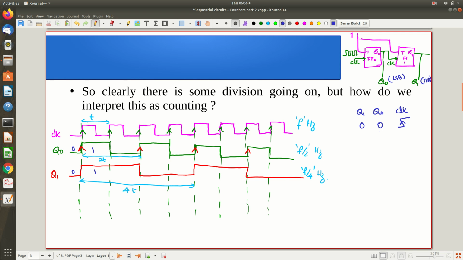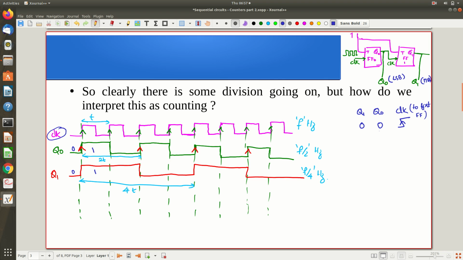Is it clear? So now this clock is the input clock, right? So this clock here, what I mean is the actual input clock, the clock to the first flip-flop. In between also clocks are there, they are actually the output of the previous flip-flop, but the clock I am talking about is the original clock signal, I mean this one. Okay, this one I am talking about.